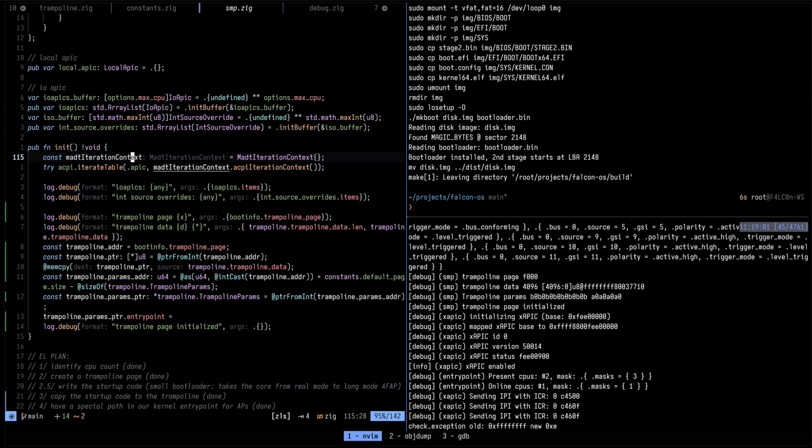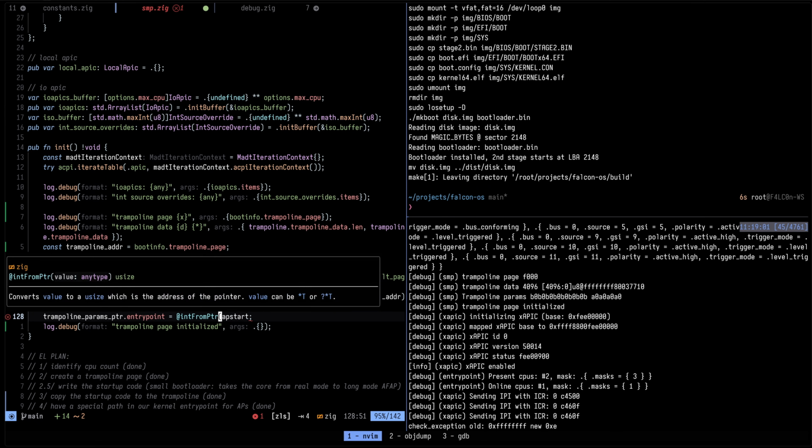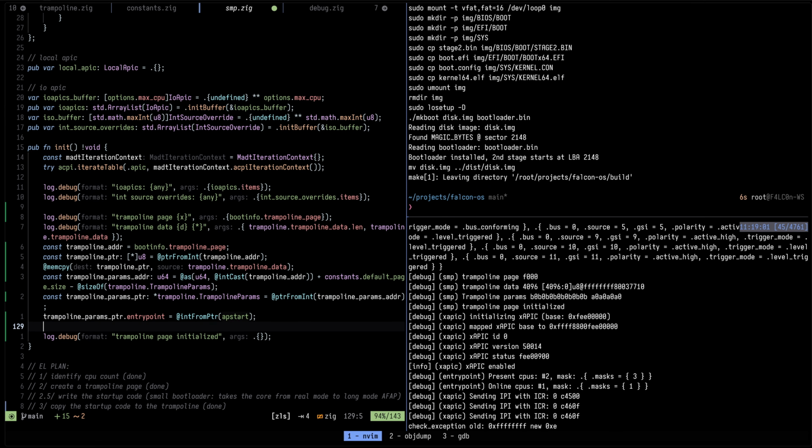And yeah, I think that's pretty much all there is to it. Right, so entry point here is ap start. I guess we should do int from pointer here just to make sure that this is valid.